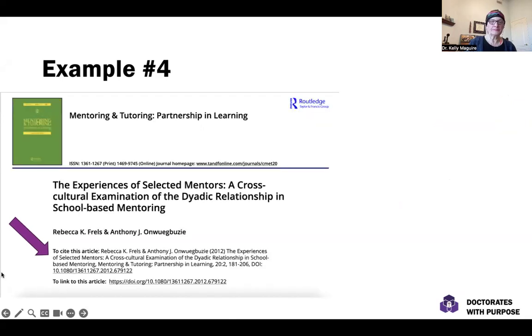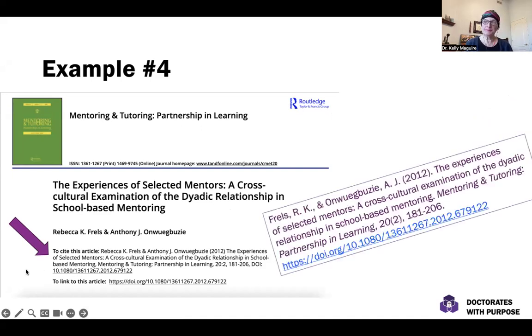Here's our final one. So this would have 2 authors, and you notice that we've got Rebecca K, so you want to make sure you put both initials, and Anthony J, so both initials go in there. And here's the correction. This one also has a colon in the title of the article.